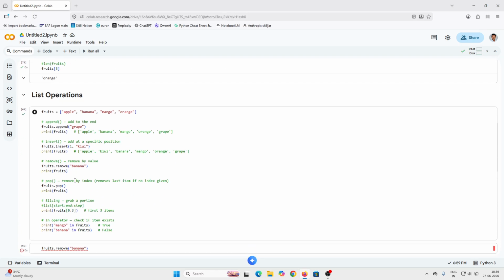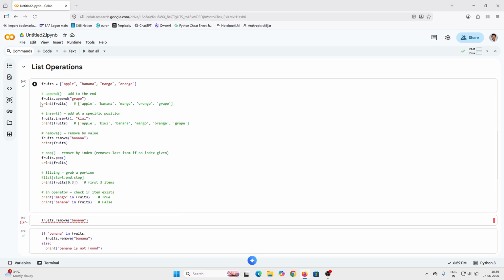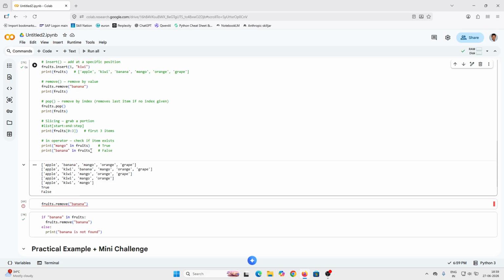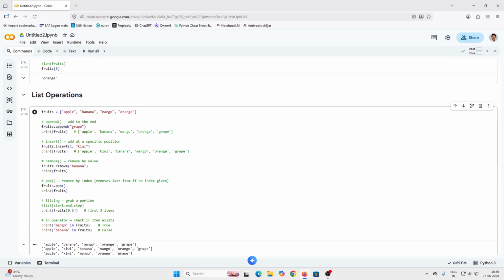Now moving to list operations. These are the methods you will use in 90% of real projects. Append adds to the end. See here, fruits.append grape. It added at the end.